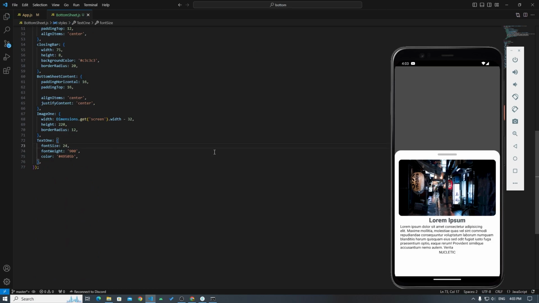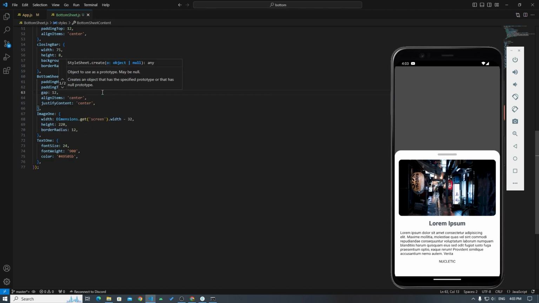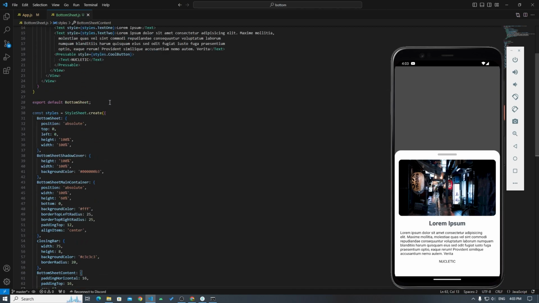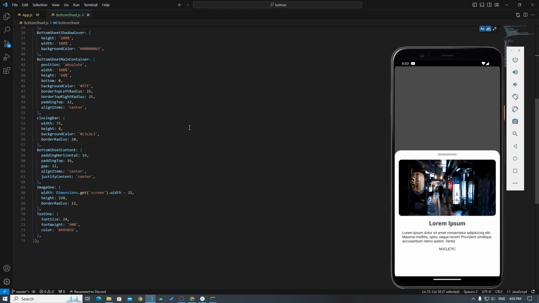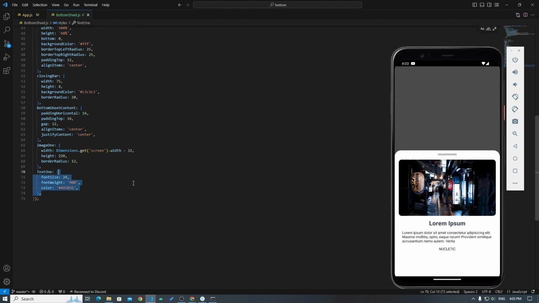Okay, that's better. Give it a gap of 12. That's much better. Let me take out some lines of text. Okay, take the text 2. Now we are going to style the text 2 in here. Font size is going to be 14.